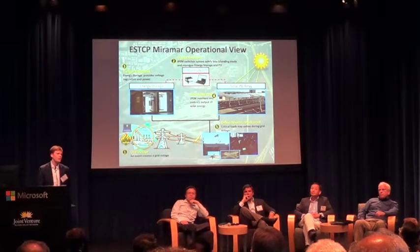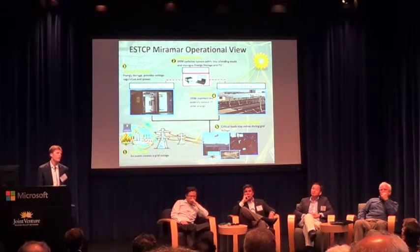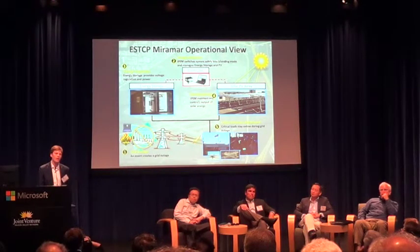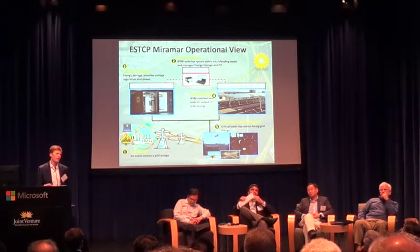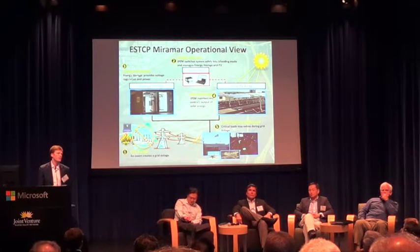To go into just a little bit of detail on exactly what we're doing here, essentially the brawn of the system is our energy storage. It's a 250 kilowatt, 1 megawatt hour system in a 40-foot shipping container. That is being mated today with a 230 kilowatt solar array that'll be controlled by a Raytheon control system. That control system will enable the battery and the solar to operate in an off-grid fashion. So we can operate as an island, and we can also operate in a grid-connected mode.